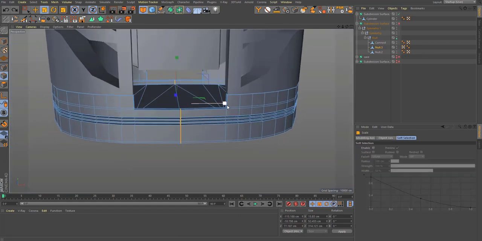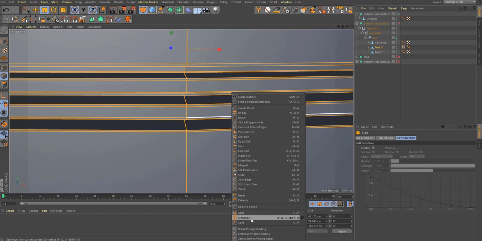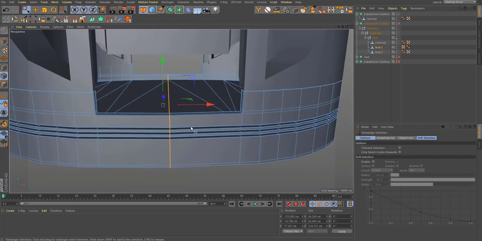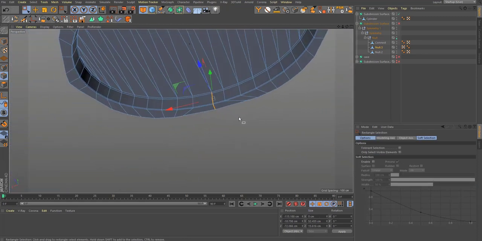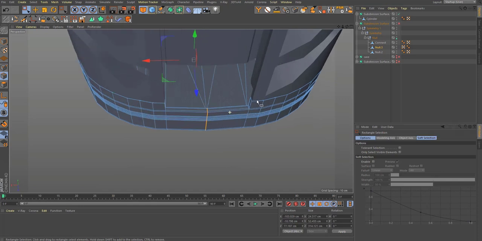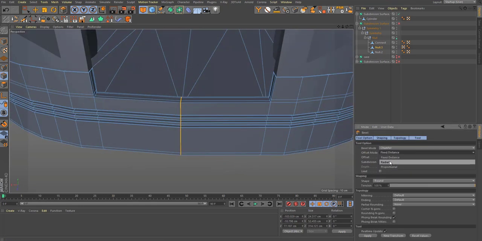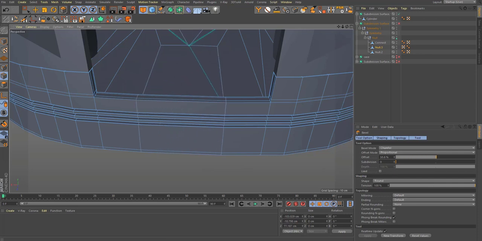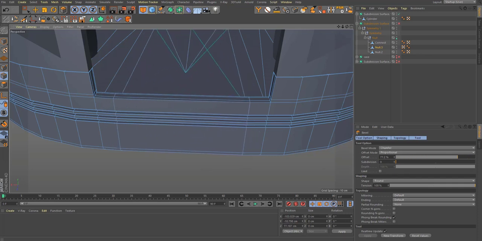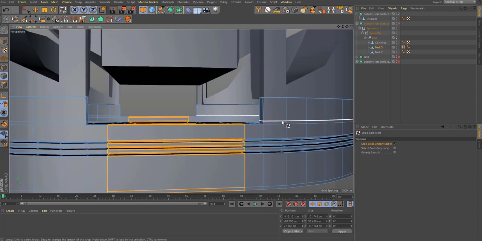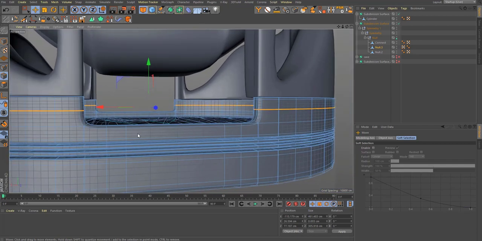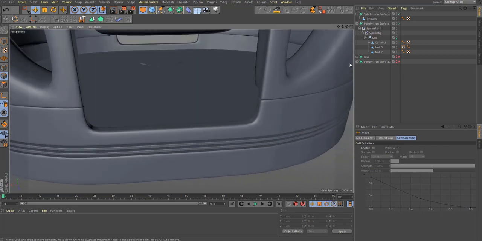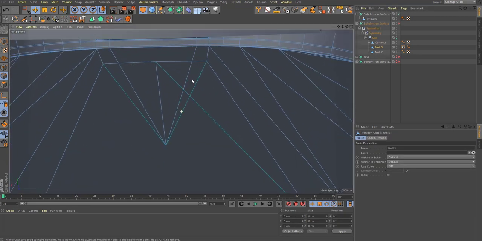Oh, okay. Let me just optimize. Great. Just gonna bevel these parts only. Just gonna say proportional. I'm just gonna bevel it around here. Then I'm gonna select this point and just move it up around here. Yeah, so now we're starting to get this nice curve, but at the cost of our topology.